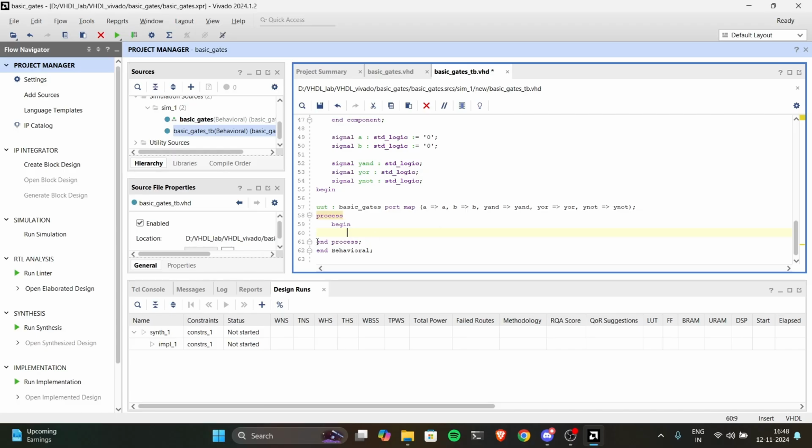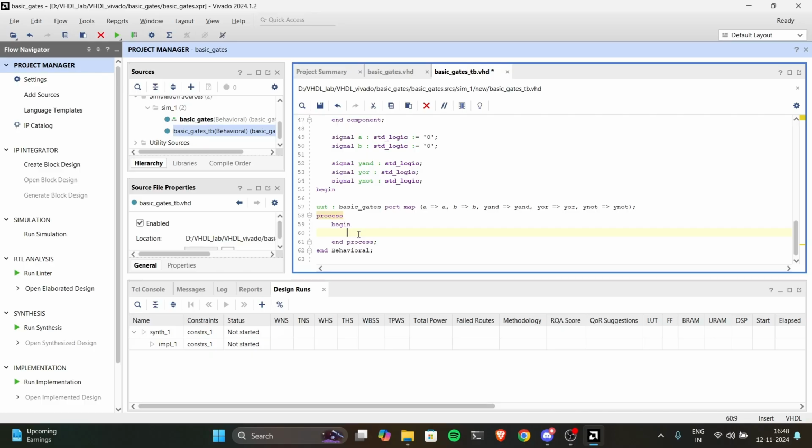What this basically does is we are just saying that whatever block we write here is a simulation process. So from here onwards the process will start, and inside the process we have to write our truth tables and stuff.